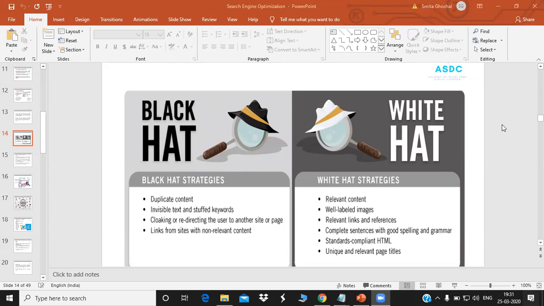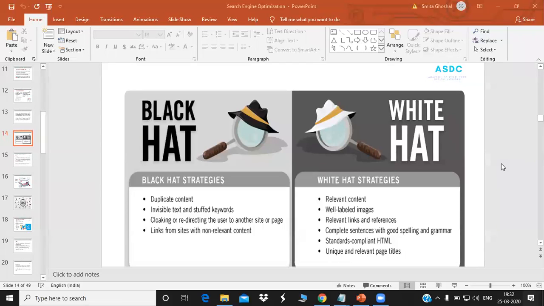Now coming to white hat SEO. White hat SEO techniques are those which are good for the customers. So every time the search engine will tell the web designers and web developers that it's okay if you are trying to bring your page on the SERP page or to the first rank, but let it be relevant to the customers. So the greater the relevancy of the content, the better it is. That kind of tricks and techniques you can adopt.